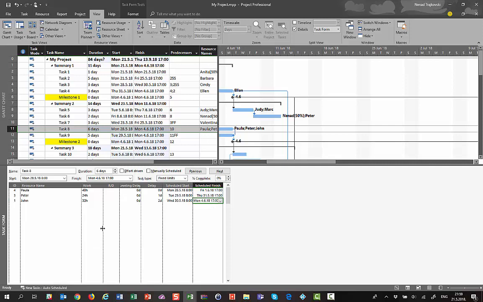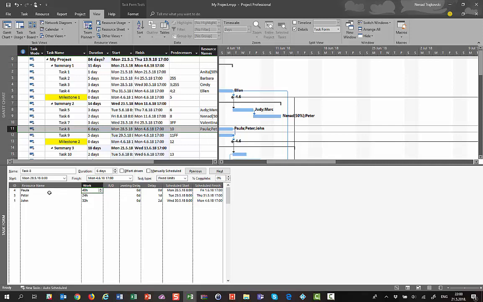So this is the easiest way when you want to assign resources to your task, but your resources are not supposed to start working on that same task at the same time. This is something very, very powerful among other things like putting work and assigning resources.